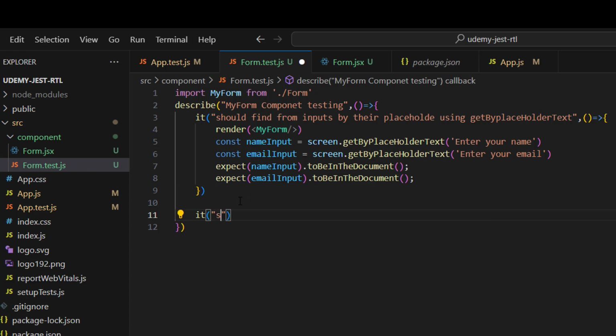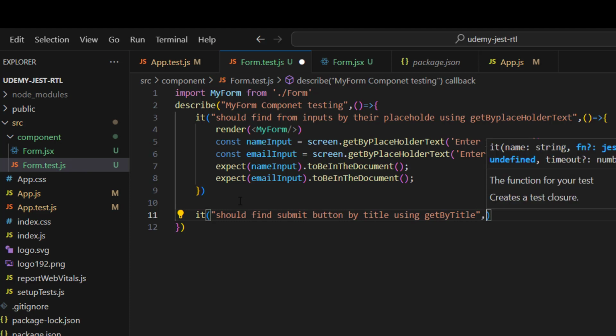should find the submit button by title using getByTitle.